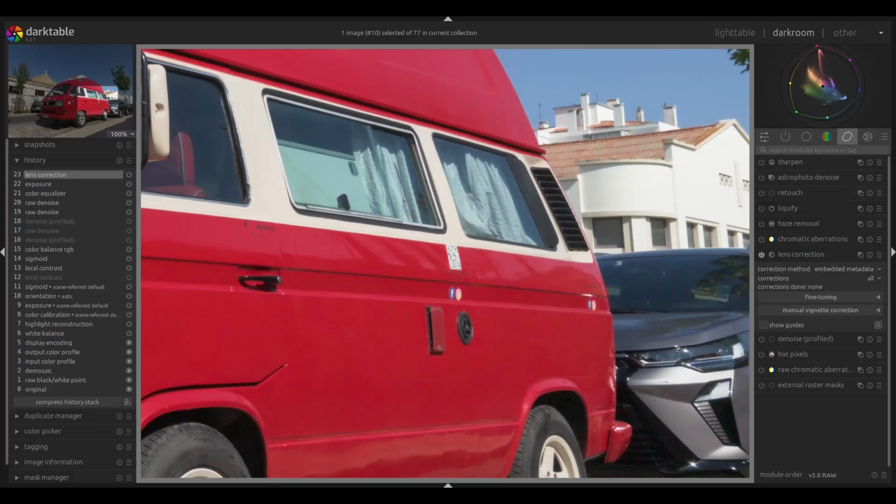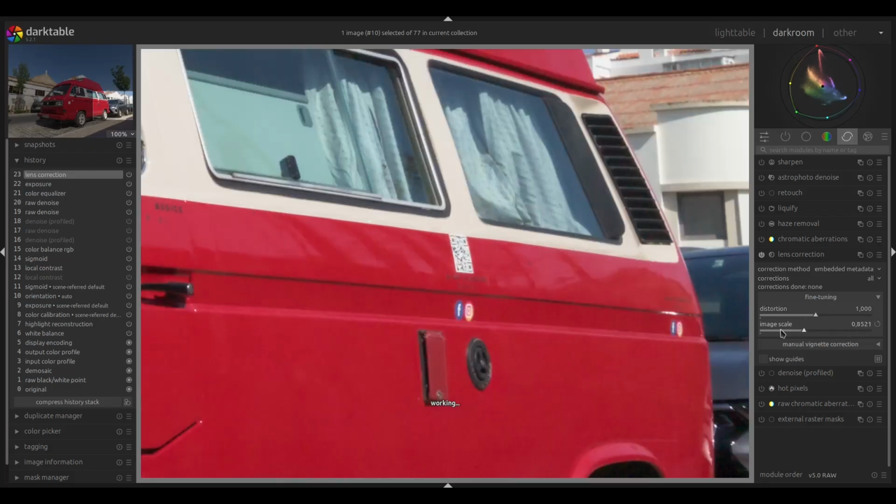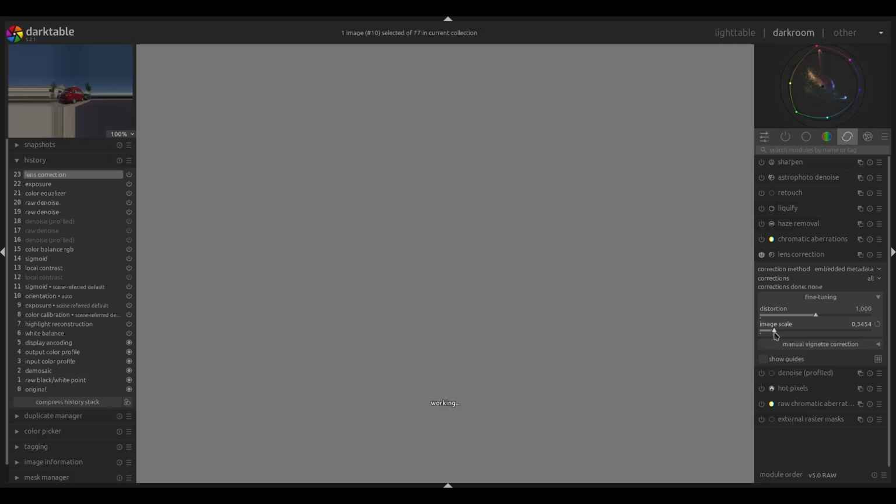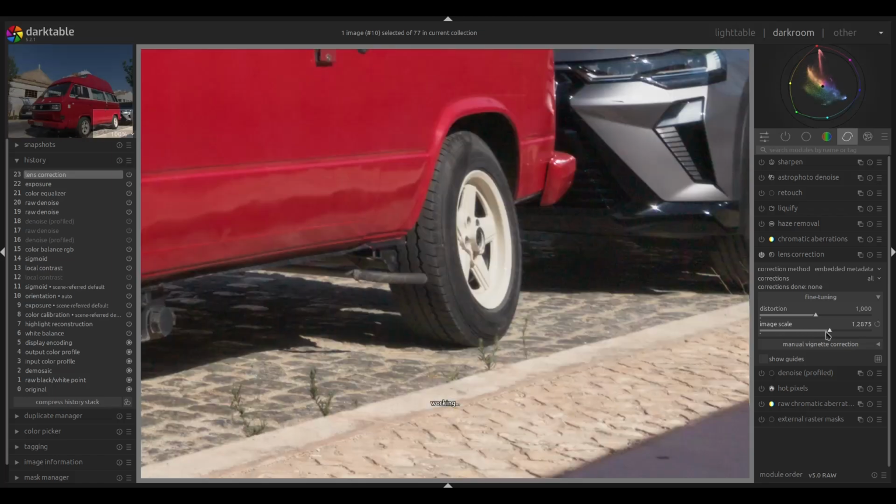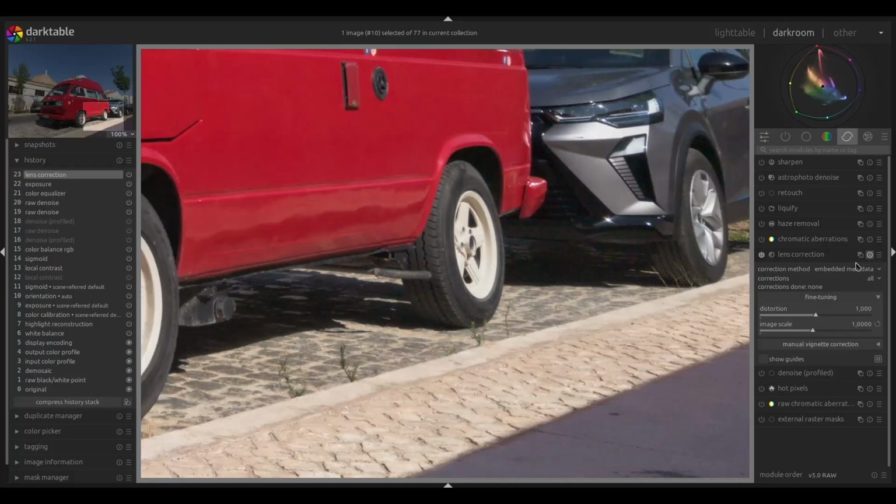Here is to all, but in this case we don't have a lot of things to scale. Yeah, now you're working with the zoom in the image. You don't need that.